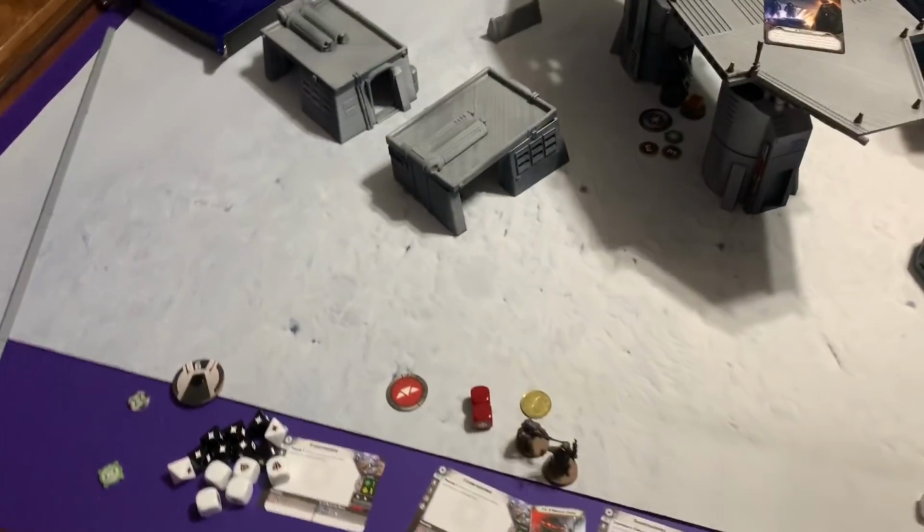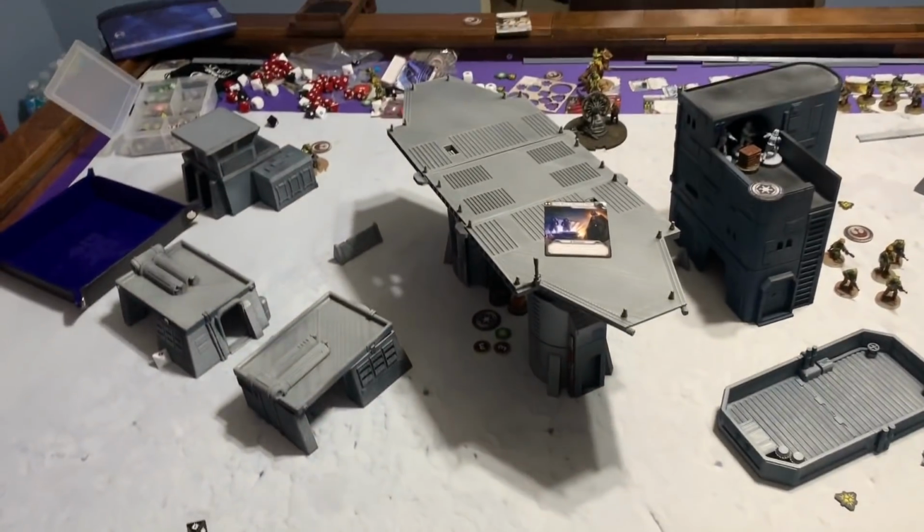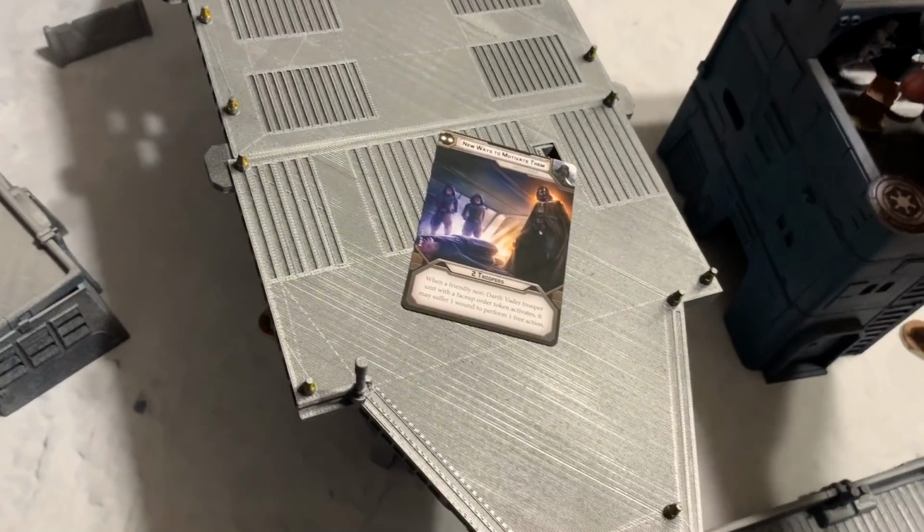I need to either get a crit. So are you going to aim and shoot here? Aim and shoot. All right, aim and shoot. You got 2 crits, so that definitely kills the leader because you have Pierce. Oh, Pierce 1. Yeah. All right. Oh wow. So that drops this leader. That one is now loose.